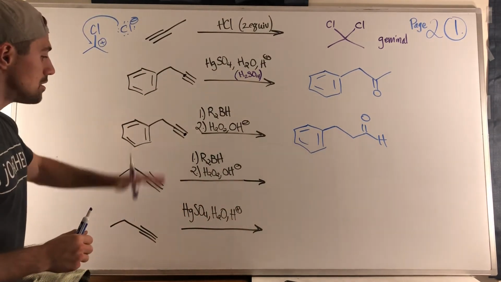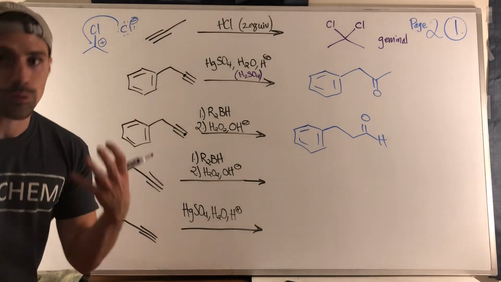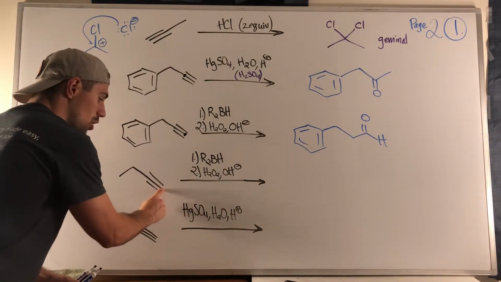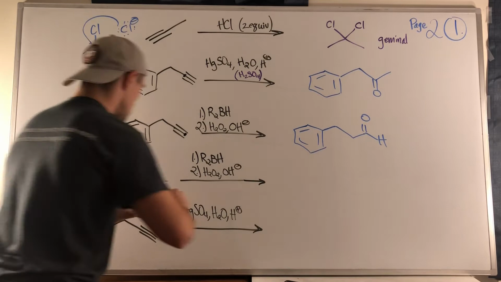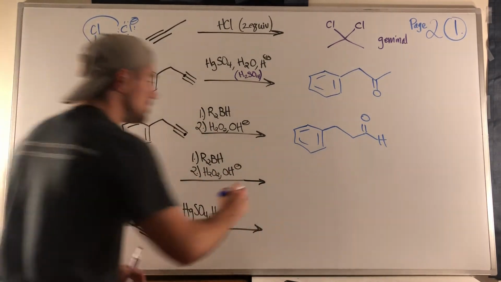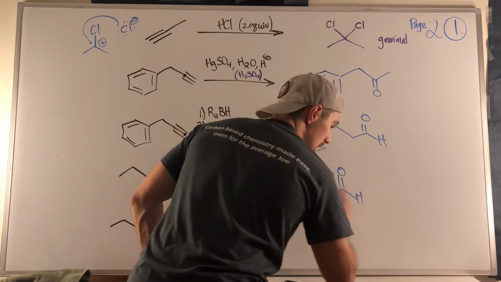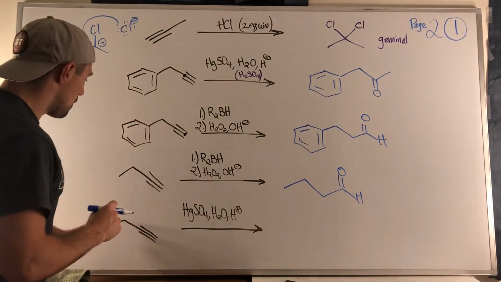So, again, same idea, I just kind of want to really reinforce it, bring it home. So we will be adding a carbonyl to this carbon right here, the terminal carbon. 1, 2, 3, 4 carbons. 1, 2, 3, 4. End up with an aldehyde right there. And then 1, 2, 3, 4.